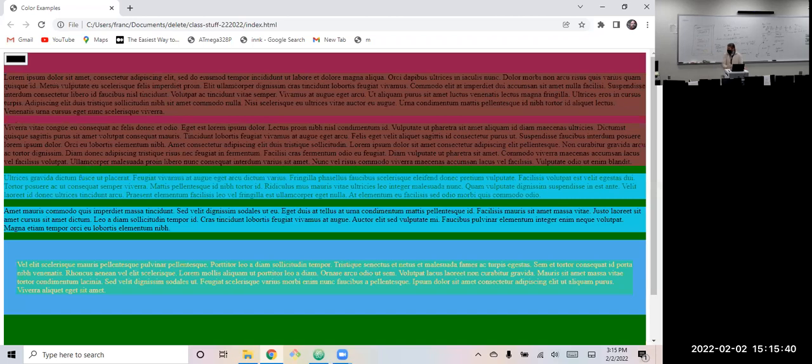Does anybody have any questions about colors? I think that was most of what I had in the notes for colors. Things in the fonts and non-breaking spaces, we were talking about those. Because one other thing I wanted to talk about, I assume that means there's no questions about colors then?